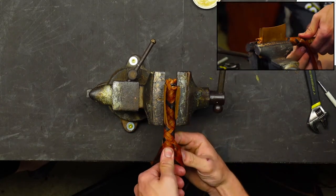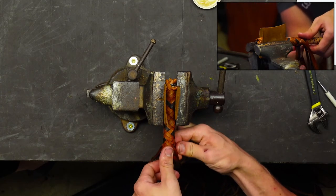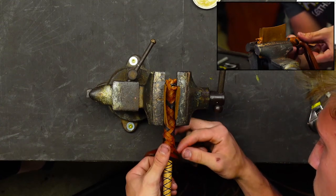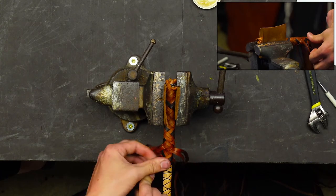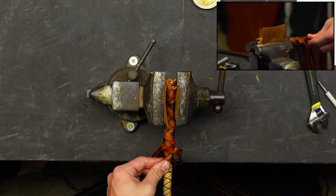The hardest part is grabbing the right strands on the back and making sure they're laying flat in the correct orientation, not crossed. And keeping it snug the entire time so they don't slide.